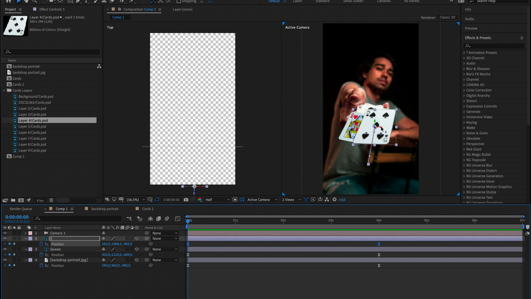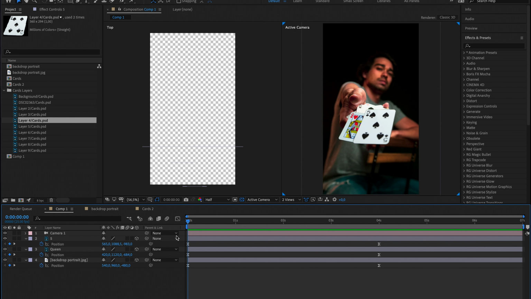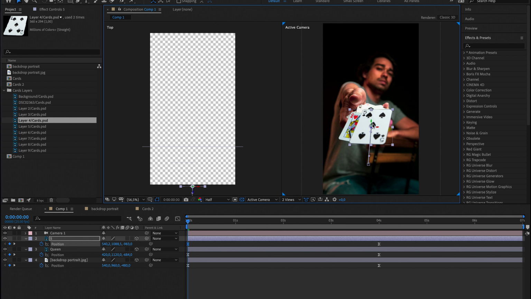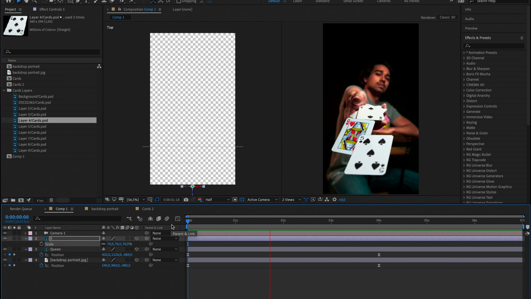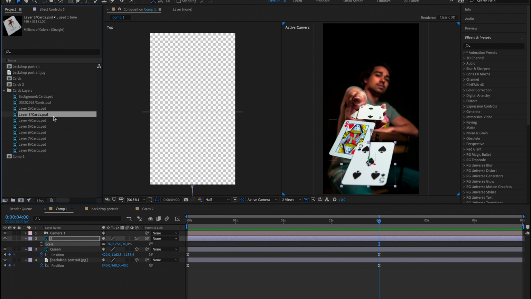Okay, in my opinion, the card did not shoot perfectly. So I'm gonna click on the layer again, make sure I'm in the beginning of the timeline. Gonna move it a bit further and maybe turn the scale a bit down. See how it is? Yeah, that looks much better already. Now I'm gonna do it for the other cards in a speed up manner, so you guys don't have to see me do the same thing over and over again.